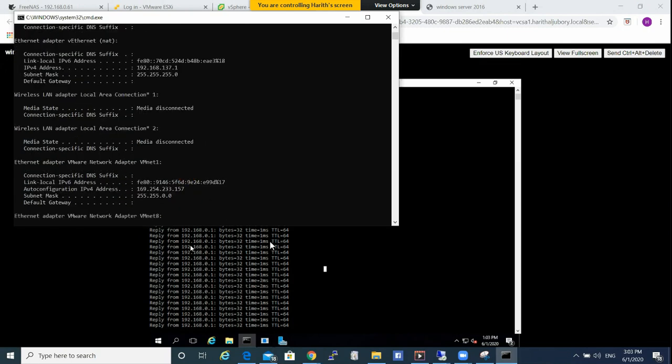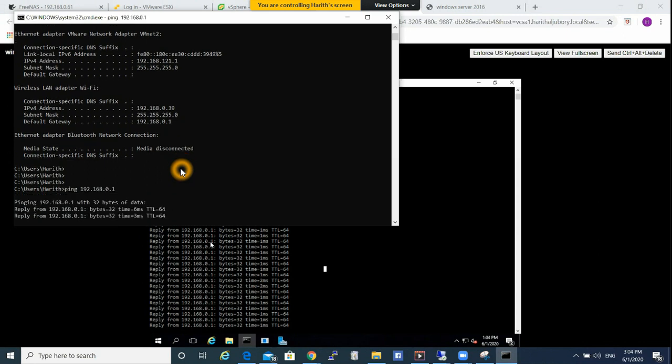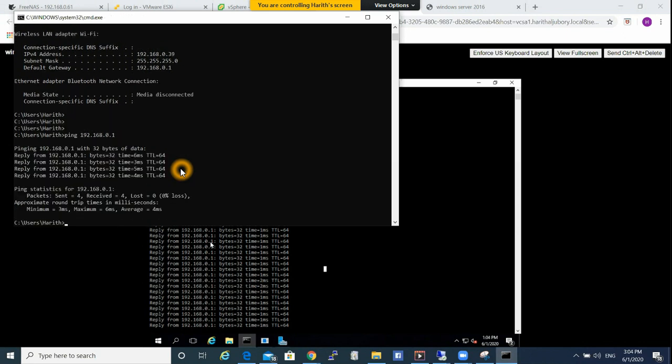Maybe the DNS or the gateway. Can you get to the gateway from here? Yeah, we have reachability to the gateway. Okay, so this can get to the gateway, and this can get to the gateway, which is here, but you both are unable to talk to each other.